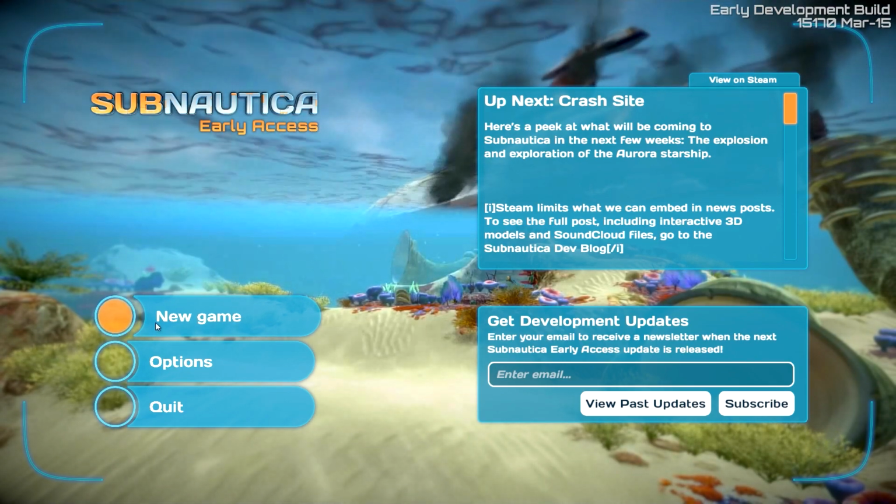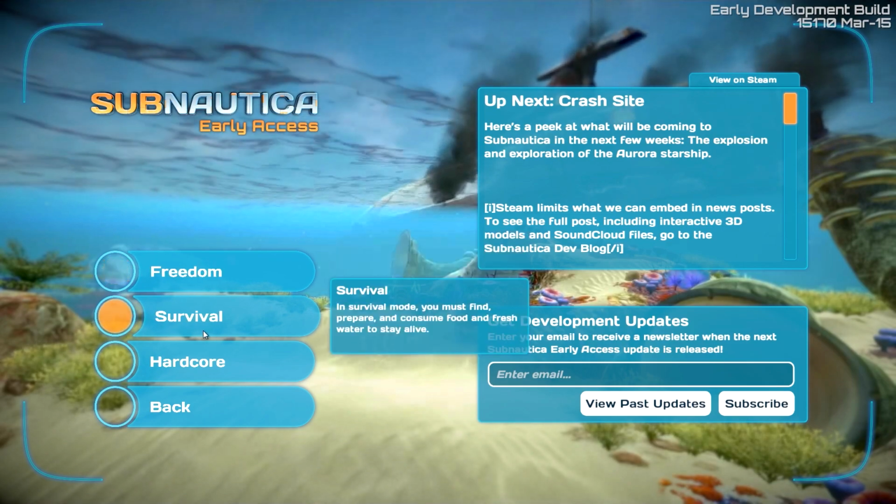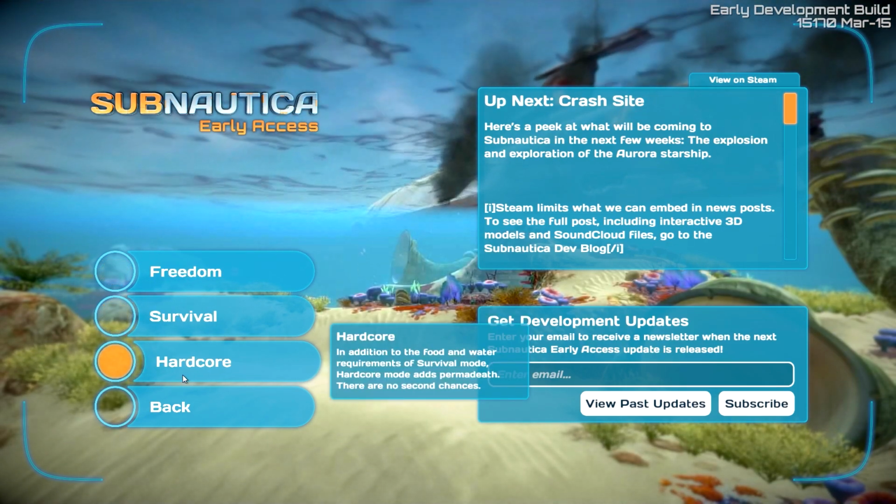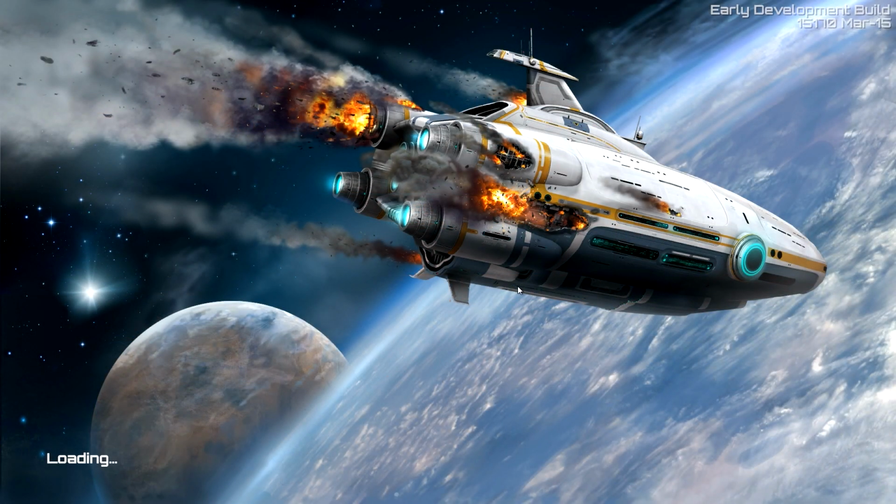We're gonna hit new game and let's see what happens. This is the build from March 15th. Freedom, no food or water, survival, we have to make food and water, and permadeath. So let's do some survival. Sorry, something happened. I tried to do this on the highest settings and it crashed the game, so fingers crossed it's working now. It said it was experimental, so I should have listened. Oh man. Unknown World, yes, that's who's making this game.